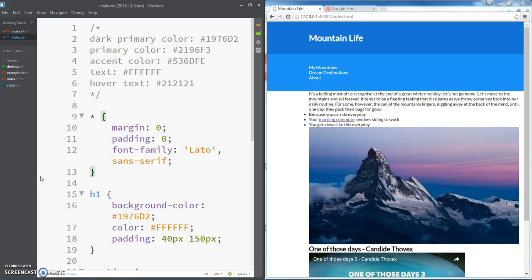Feel free to play around with Google Fonts and import lots of different types of fonts. You can import lots of different ones at the same time if you like, but again be wary of the load that's going to put on your download speed.